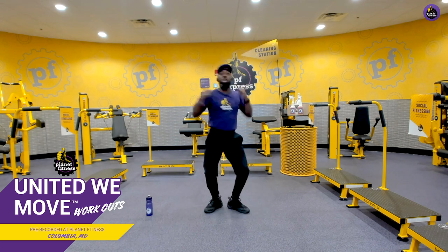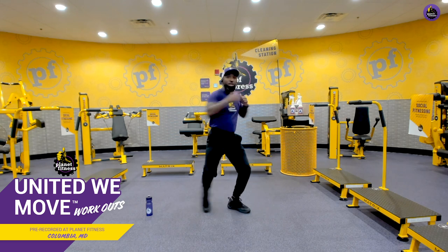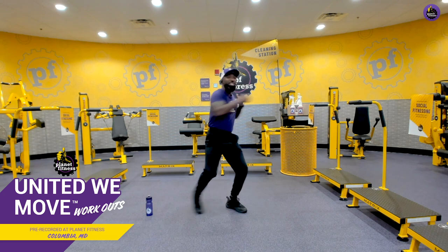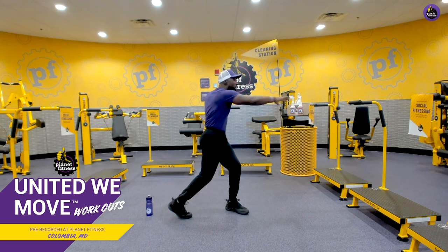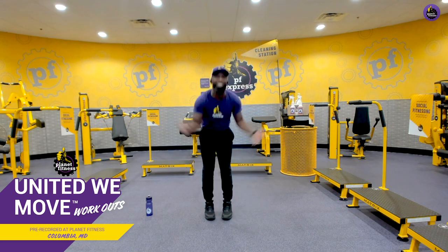And let's change the level that we're reaching, and let's go chest height. I really want you to get a good pivot and a good turn, because this now engages our core and our low back. Notice I'm keeping my chest, shoulders, chin, and eyes moving as one in the same direction. 3, 2, 1, and relax, baby.